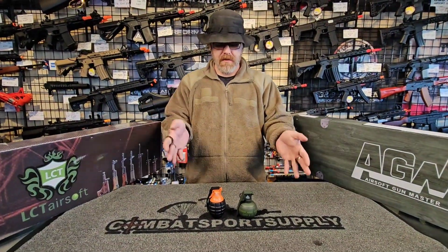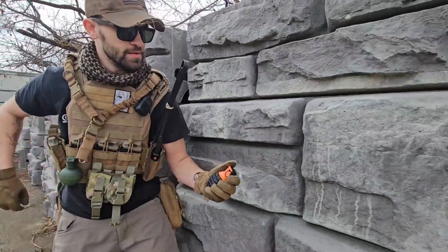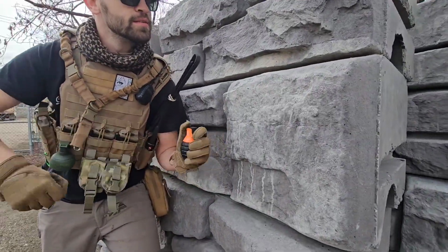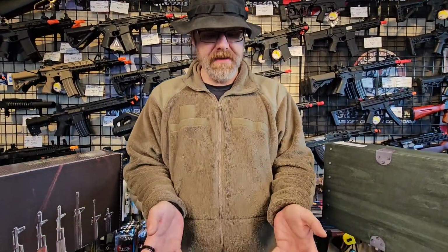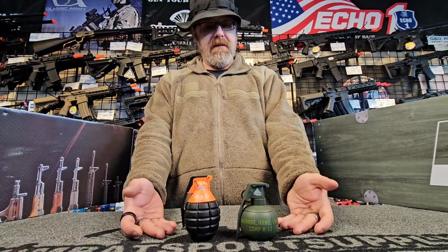Today we're going to be going over the new line of 6mm ProShop spring-loaded frag grenades. If you've been looking for an affordable, easy-to-use grenade that functions well, these are going to be the way to go. They may have a few quirks, but they're very good.